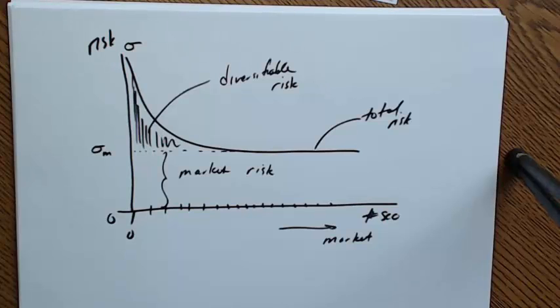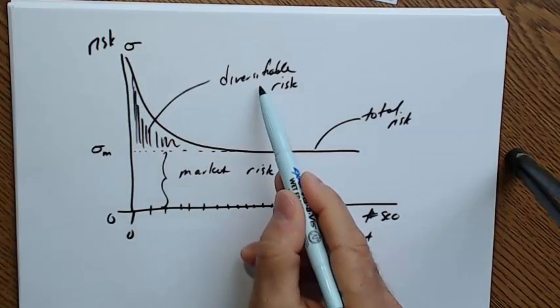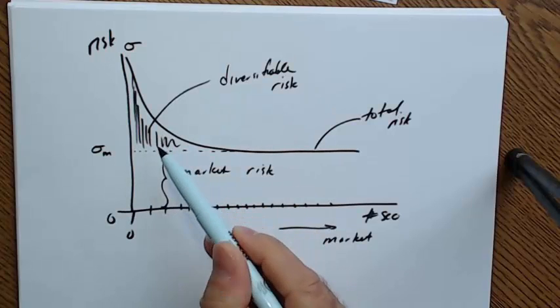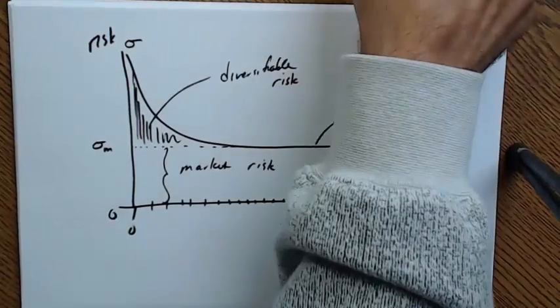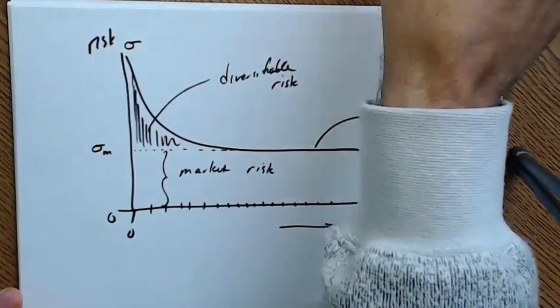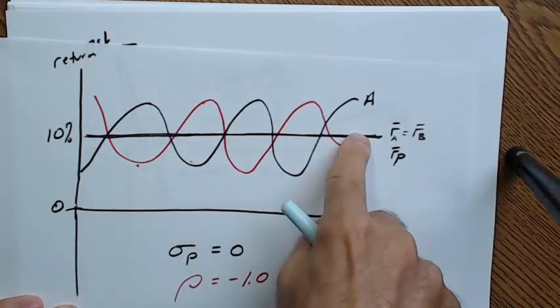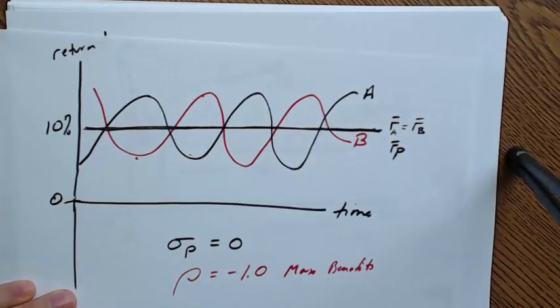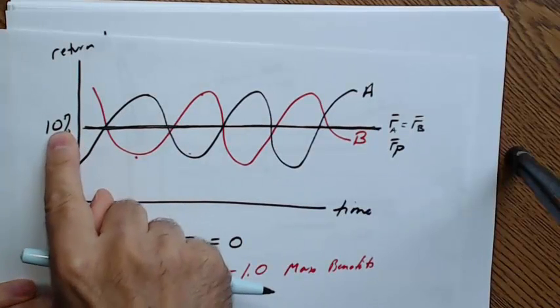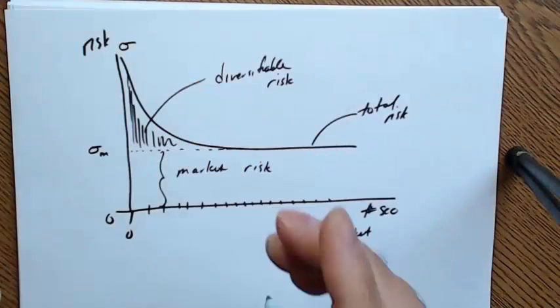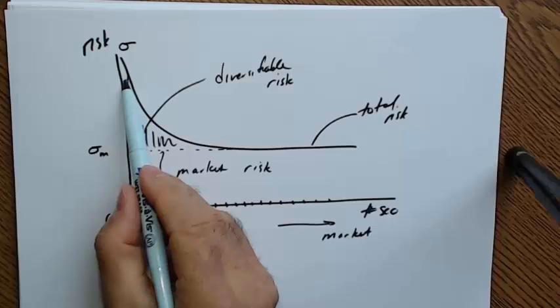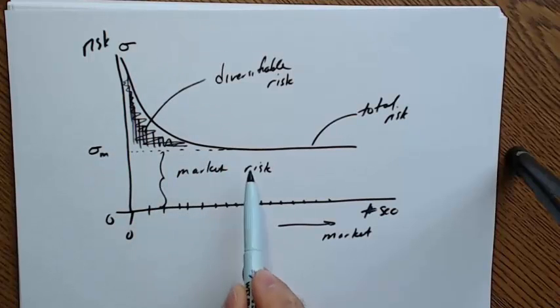But notice what happens here is that when you diversify, you get rid of a lot of risk, right? This diversifiable risk, you get rid of this company-specific risk, but you still manage to keep an expected return that's positive. So look what happens. It's kind of like this going on through diversification, but you still keep a positive expected return. So that's the magic and the benefits of diversification. You still get a positive return. The S&P 500 still generates about a 12% return, but you've gotten rid of all this risk right here with the S&P 500, and you still managed to keep a decent expected return of 12%, say.